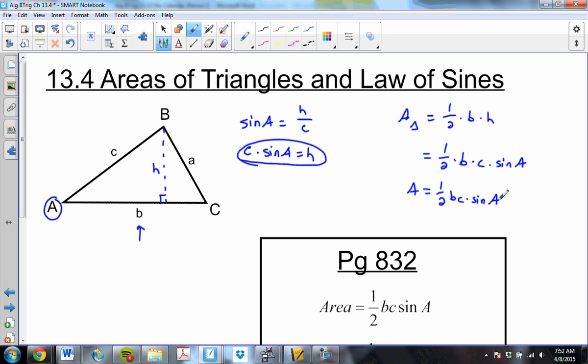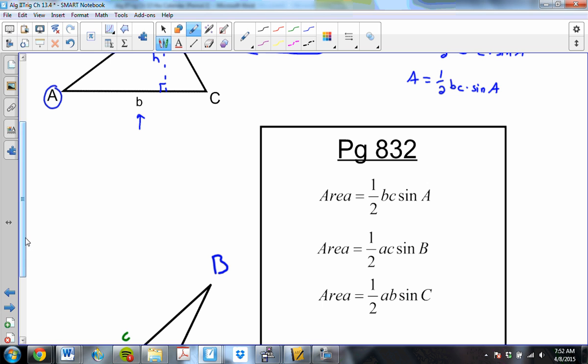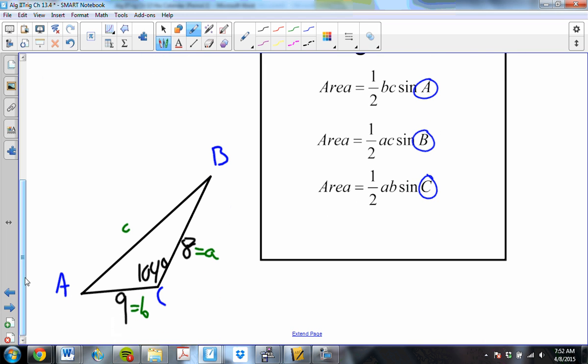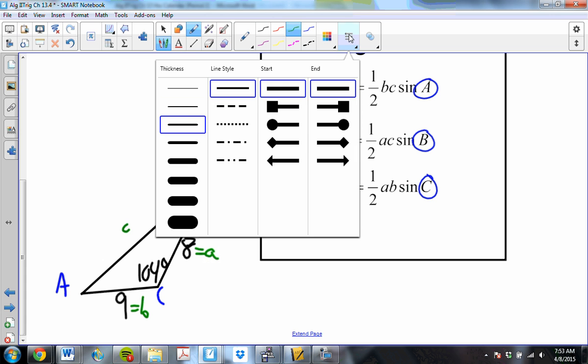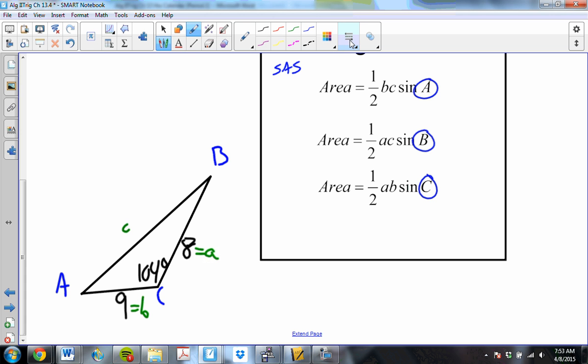And you can find the area of a triangle just by following that formula. We actually have one for each angle. Basically, if you're given angle A to work with, angle B to work with, angle C to work with, it doesn't matter, but what you're looking for is a side-angle-side triangle. Whenever you have side-angle-side, you can follow this method. So I have a side-angle-side triangle down here. To find its area, it doesn't really matter which one's letter A, letter B, letter C. Those letters don't matter at all. All these formulas are doing the same thing. They just rearrange it for letters based on which angle you're given.